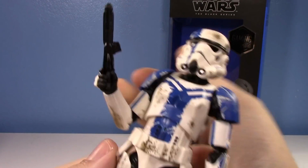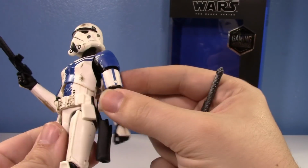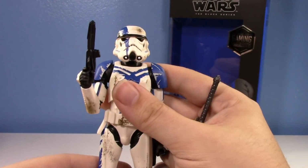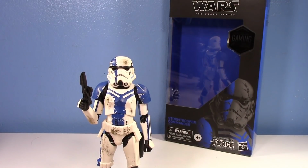And the E11, which oddly enough this time has no weathering, but he still does have a little bit of silver there. He still has the holster, and he's still great. I mean, this is a redeco, so there isn't too much to talk about. We've already known the base figure for ages.